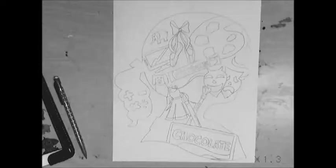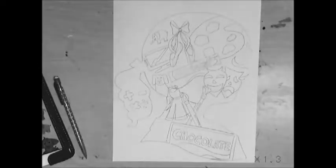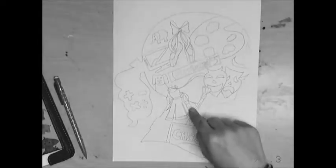Once you have everything drawn out, you could outline it with Sharpie if you'd like, but you don't have to. You want to color this in — think about what's appropriate. If you have a lot of big shapes, you can get away with markers or crayons. If you have a lot of tiny shapes, think about colored pencil because it has a nice tiny tip to get into those small areas.